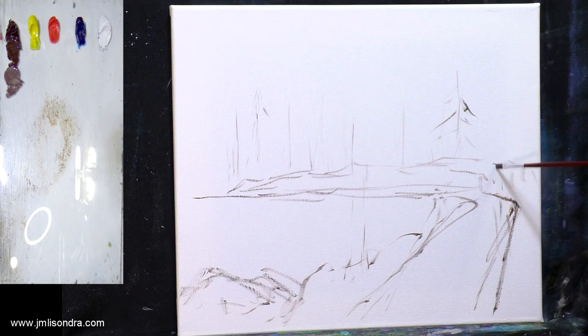Maybe I will put one tree here. There. Okay, I'm not sure. Maybe I will not put any mountains now. Okay, so that's it. We have now the sketch, and I'm going to add another painting.